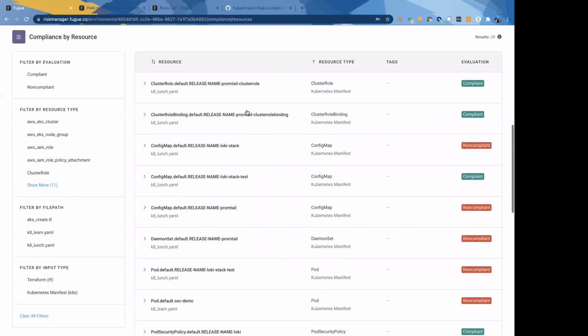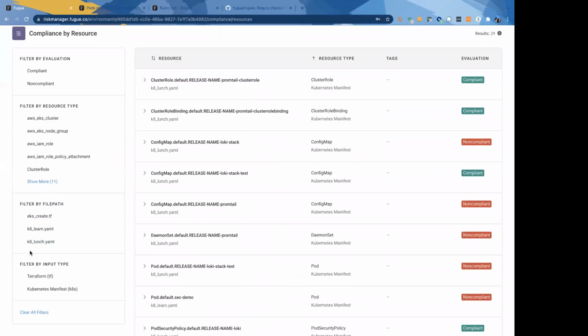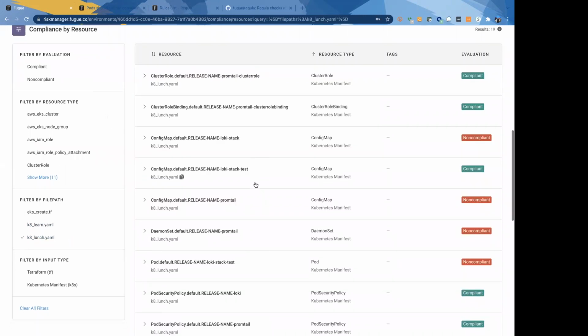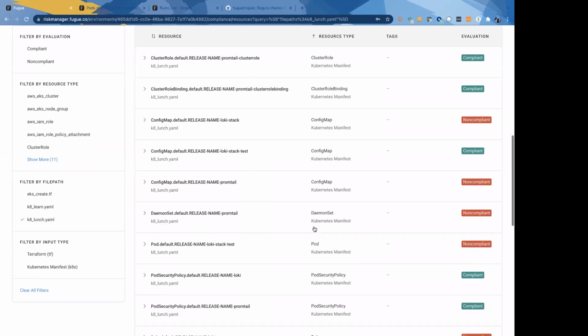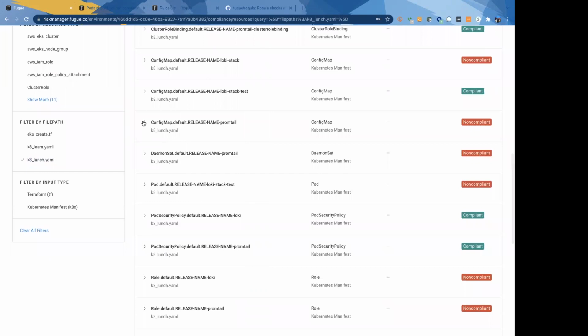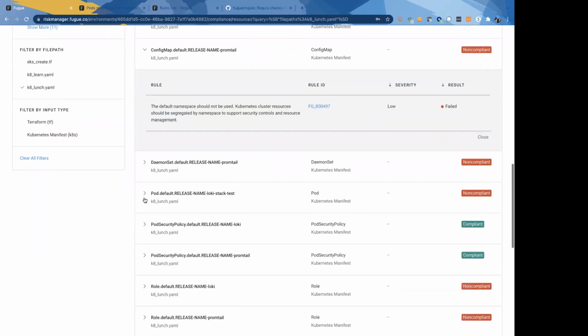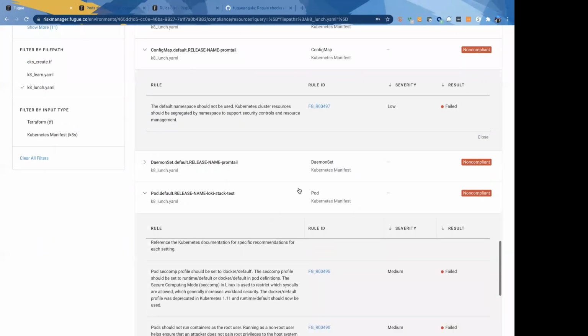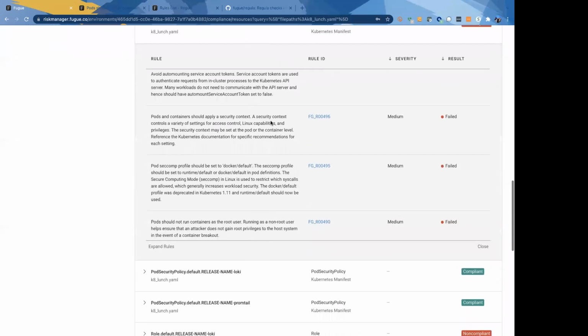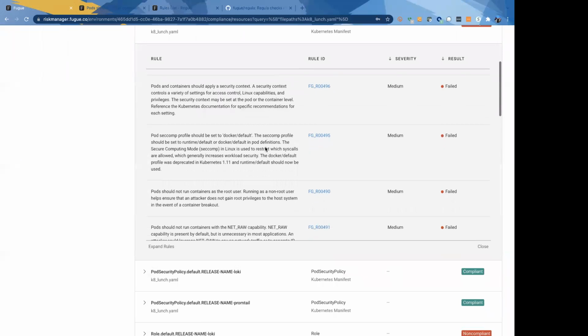Anything we are attempting to deploy, we can view simply by file path. If we look at everything in that larger file that we are deploying, we get details as to why these things are non-compliant. Again, we see the Fugue rule ID is prominent there, and a number of different evaluations being performed on these different resources within this manifest.